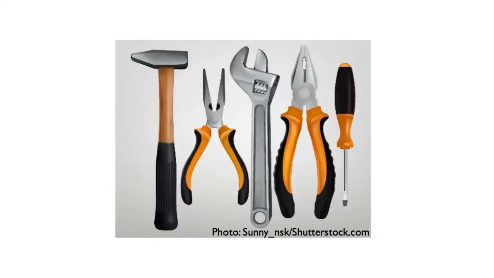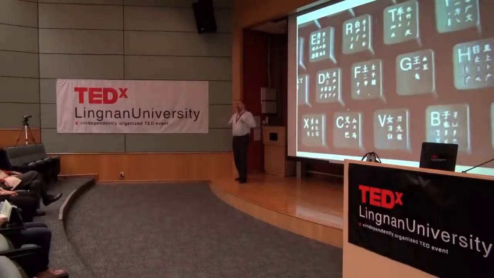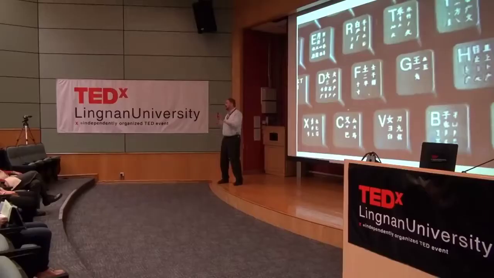We master tools by using tools, and we learn tools the fastest when they're relevant to us. So let me share a story. A keyboard is a tool. Typing Chinese a certain way, there are methods for this. That's a tool. I had a colleague many years ago who went to night school Tuesday night, Thursday night, 2 hours each time, practicing at home. She spent 9 months, and she did not learn to type Chinese.